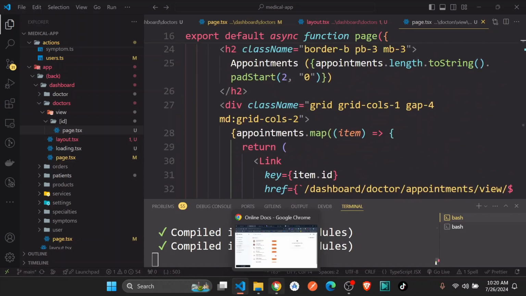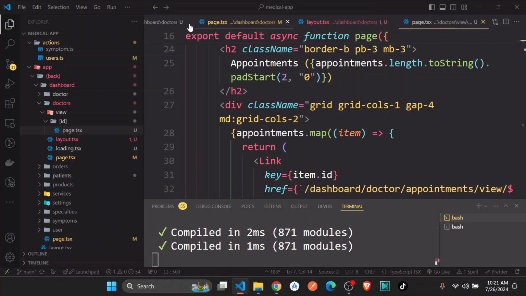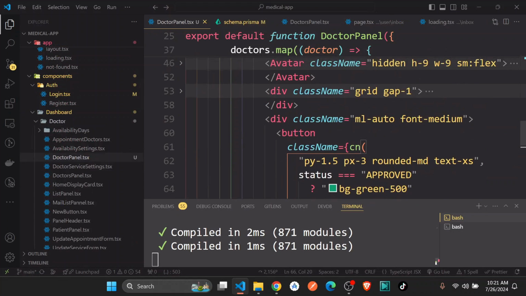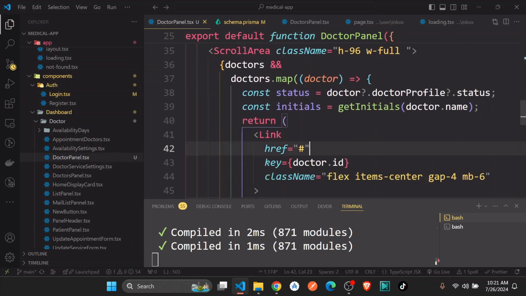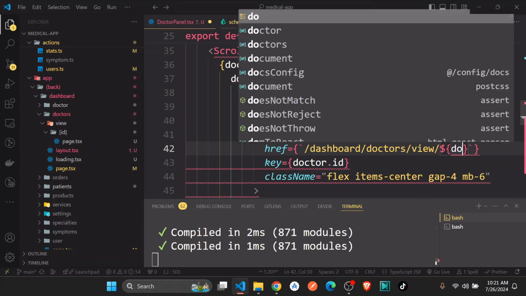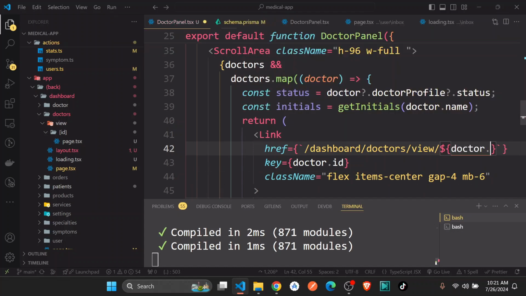I'm just going to pass in the ID in the doctor panel, dynamically sending these to the dashboard, doctors view, and then we pass in the ID, which is doctor.id.